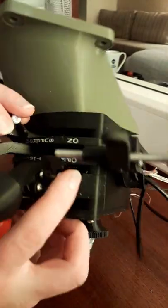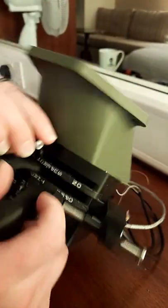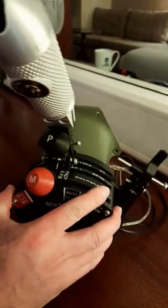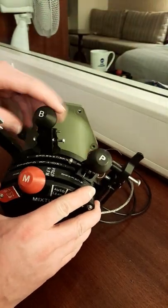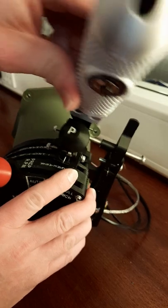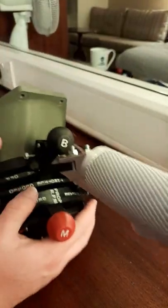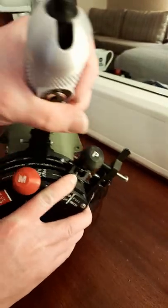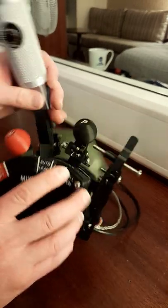We'll have a quick look at these catches. So we've got a little ball with the catches on here. As you can see, this one, as per the original, only works going in that direction, where this one will work in either direction. It's very handy actually if you want to fly other things like a P38, because you can link this and use it as a second throttle. But anyway, all these have got to come apart.